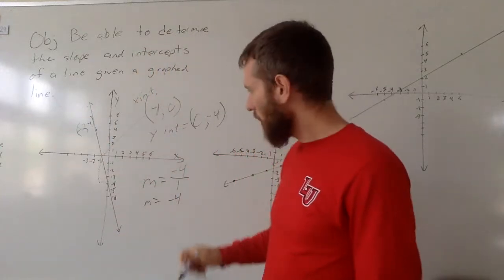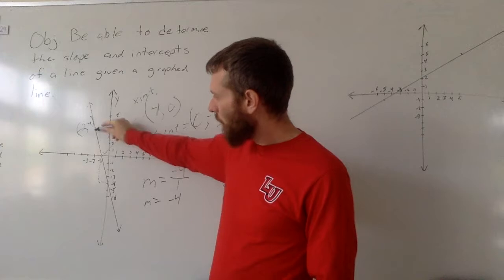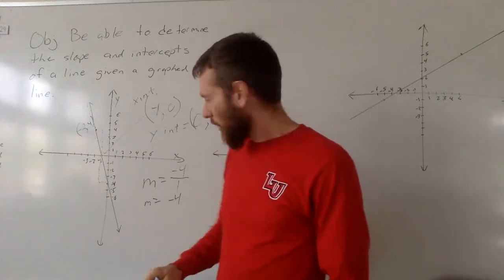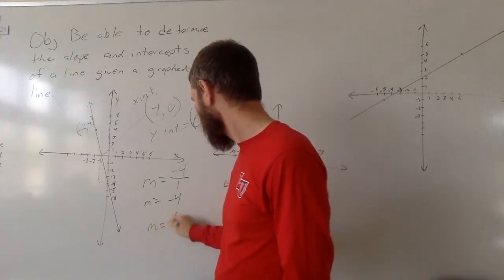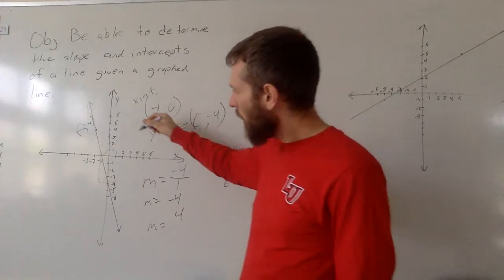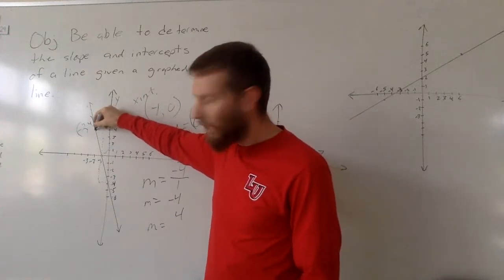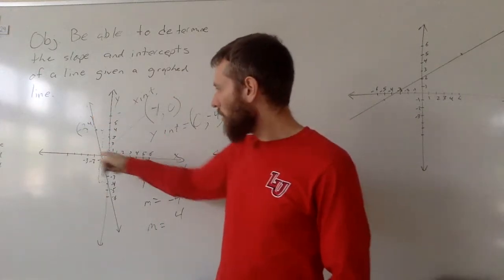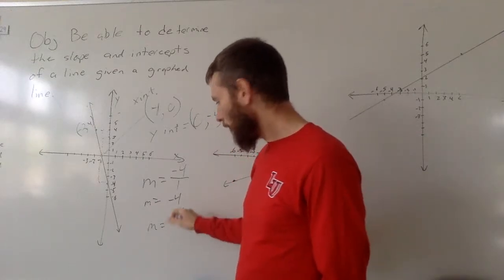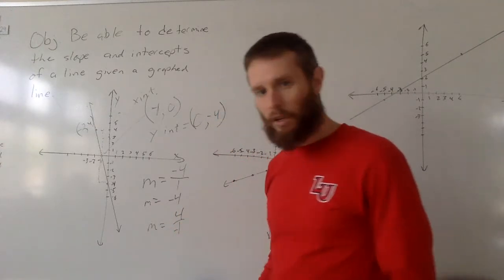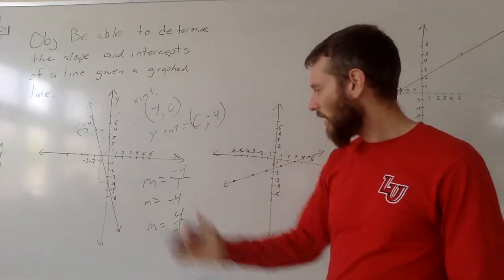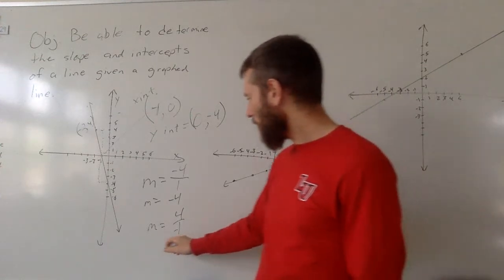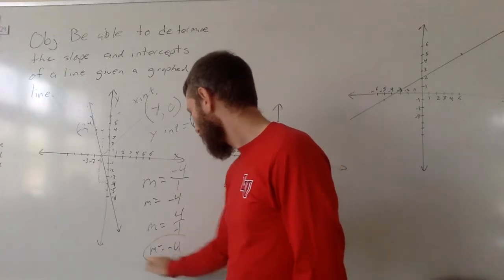Okay? So again, if I want to move now from this point to this point, rise over run, I'll go up 4. Okay? And that is a positive. If I go up 4, it's positive. But now this time I went up 4, I'm going to go left 1. Okay, so left is moving in the negative direction. You can see on the number line. So I went up 4 positive, and then left 1, and the left was a negative. So I have m equals 4 over -1 this time. Well, we know if we simplify that, we also again get m equals -4.